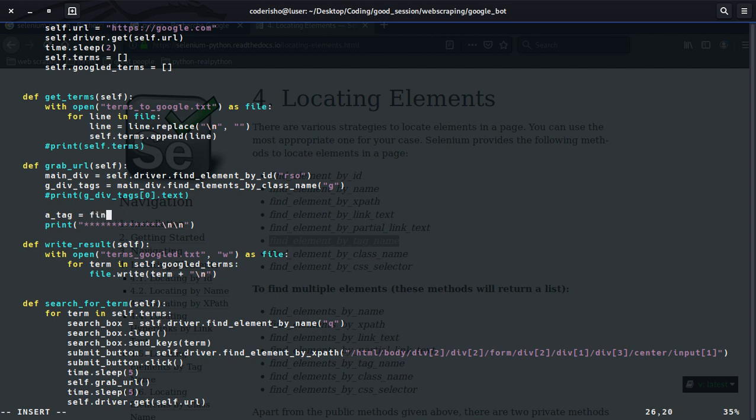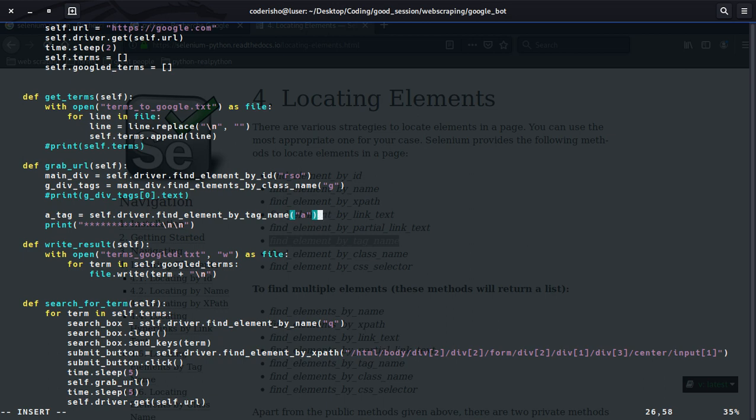Let's use self.driver.find_element_by_tag_name, I think. Okay, that's find element by tag name. Okay, that's the thing, an A tag, and that's it actually.